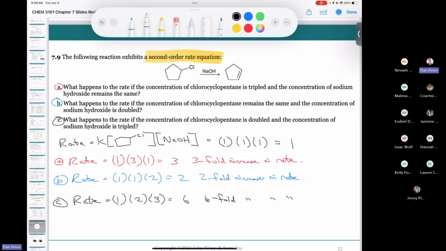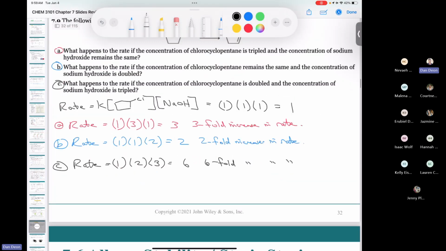All right. Now, you could also practice the mechanism of this reaction if you wanted to. Okay, I'll just rewrite it down here. Here's our chlorocyclopentane. We treat it with sodium hydroxide. And then if we want to make the alkene, maybe I'll put a double bond over here. So what we're going to do is we're going to pull off this proton. So we're going to yank off that proton. We're going to make a double bond and lose the leaving group like that. There you go. So in this case, you'd also end up with water, just the conjugate acid of sodium hydroxide, and the chloride ion like that.